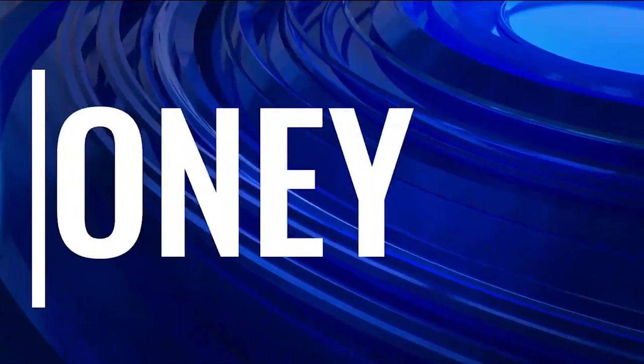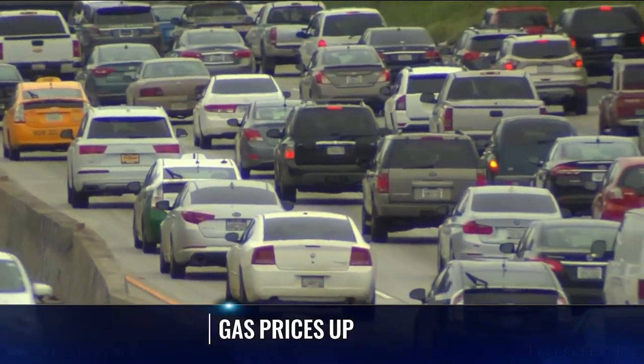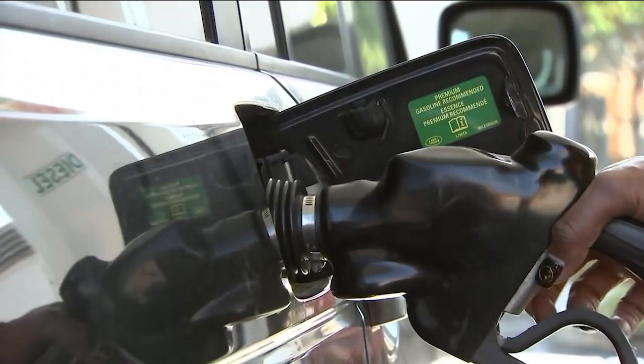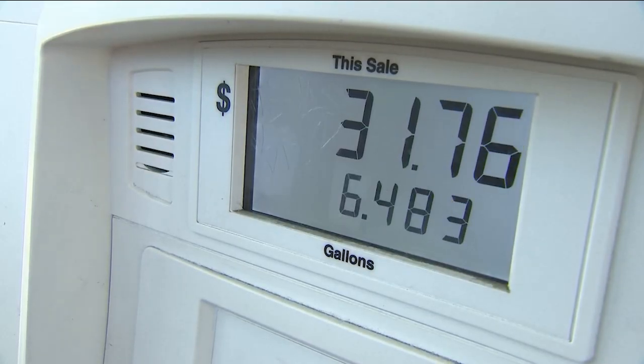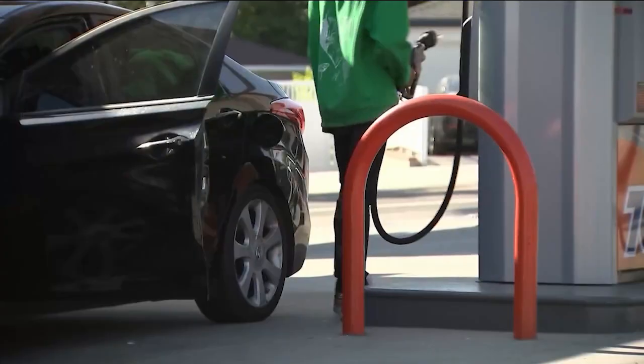Millions of Americans will be hitting the roads this week for Thanksgiving, and drivers can expect gas to be more expensive, but pretty much the same as last year. The average price for a gallon of gas is about $3.16 a gallon nationwide. That's 4 cents up from the last 2 weeks, but it is 11 cents lower than it was a month ago. Here on Delmarva, we're actually below average, which is a good thing in this case. According to AAA, in Delaware, the average price is just over $3. Same in Maryland, a tick higher than Delaware, though. Virginia, though, is the cheapest gas on the peninsula, just $2.95 a gallon.